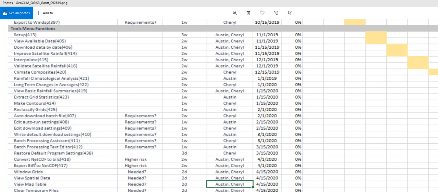So for these functions here, convert NetCDF to BILs, it's probably better to convert to TIFFs and export TIFFs to NetCDF. Then these tasks will depend on defining if we're going to read GeoTIFFs.